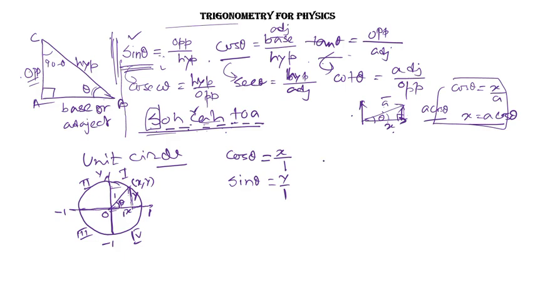Okay. Now from here I can write x equal to cos theta, and from here I can write y equal to sin theta. So through this, what we achieve here is that this coordinate point, x and y, I can write the x point as nothing but cos theta and the y point as nothing but sin theta.